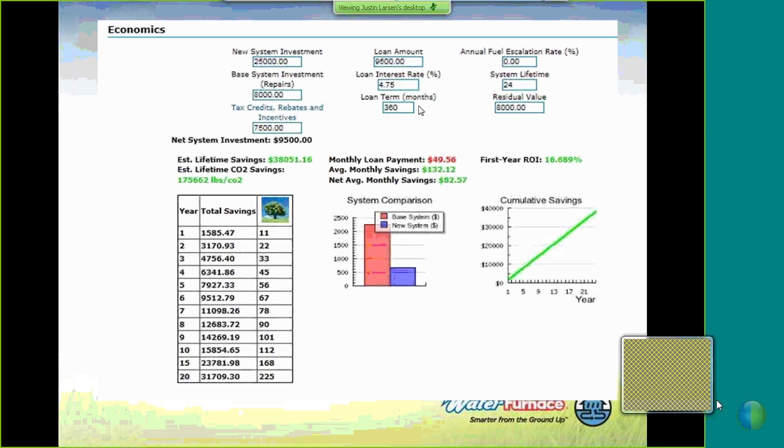Let's wrap that into that Colorado Energy Star mortgage. We're saying again, being very conservative here, fuel prices are never going to go up. They got a monthly loan payment on that $9,500 of $50 a month. Average monthly savings of $132. A net positive cash flow from day one of $82 a month. And a first year return on investment of over 16%. So those are some fantastic numbers. Gives you a few scenarios of what geothermal can do for you.